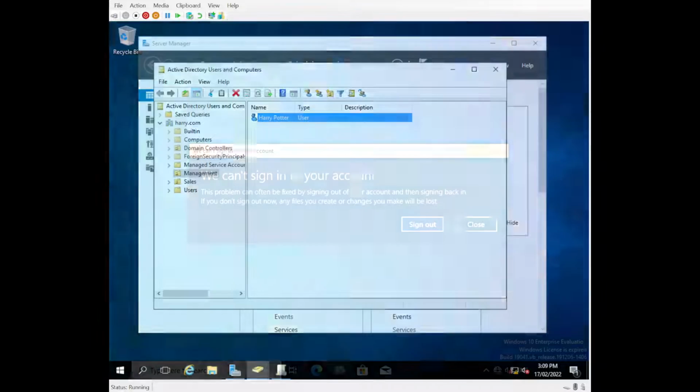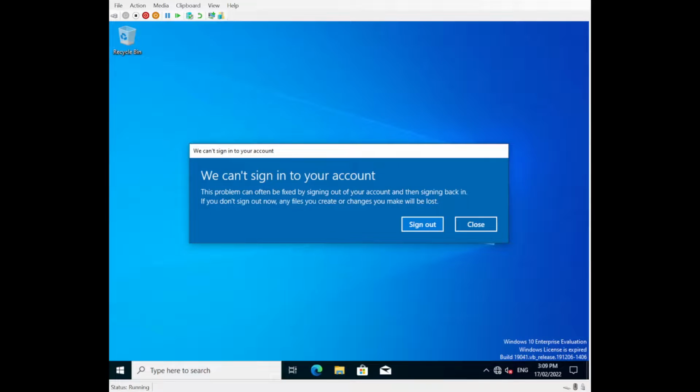All right, let's jump back to client 1. We cannot sign into your account. So obviously we have a problem here. There's an issue with this one. Let's try maybe Luke Skywalker. Maybe something's wrong with Luke Skywalker. Did I do it properly? Maybe I didn't. Maybe it's profiles. Interesting. So let's go to profiles.